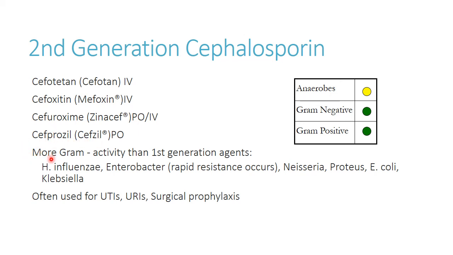Anywho, you're going to find the second generation cephalosporins have a little bit more gram-negative activity than the first generation. So you get more things like H. influenzae, and Enterobacter in some cases. You do see a lot of resistance with that, so we don't use it routinely. But also Neisseria and Proteus, you're going to see better coverage. So maybe you use these for UTIs in some cases. Sometimes we use this for surgical prophylaxis, but again, not super common compared to a lot of the other cephalosporins. So just be aware these are the second generations. We can use these for some gram-positive and gram-negative infections, but they're not used very commonly.